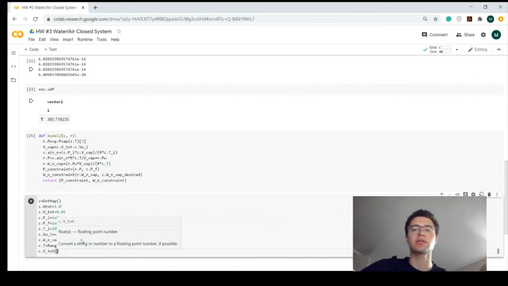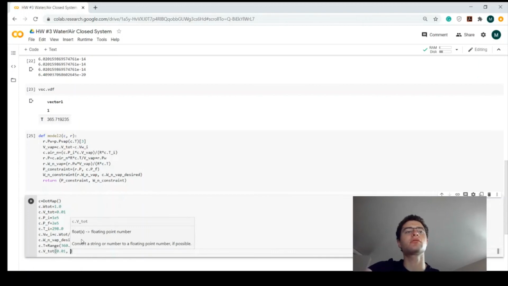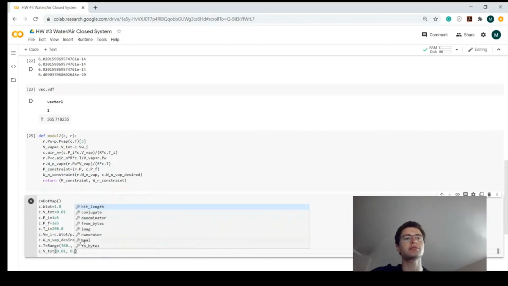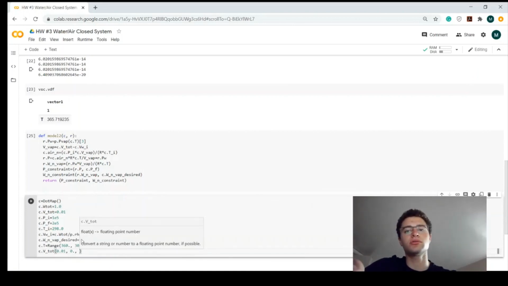We're going to use our guess from before, about 10 liters or 0.01 cubic meters, and then from 0 to 100 liters.